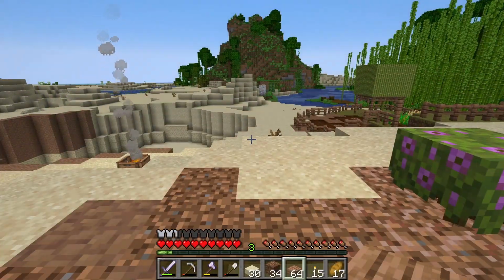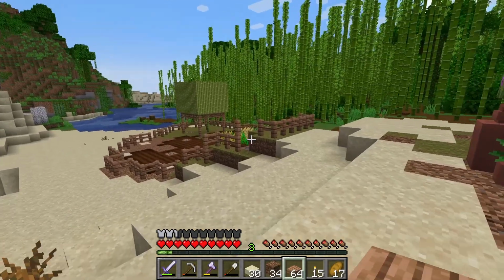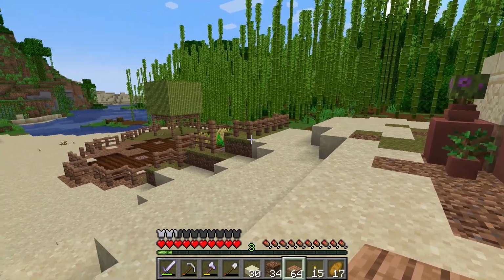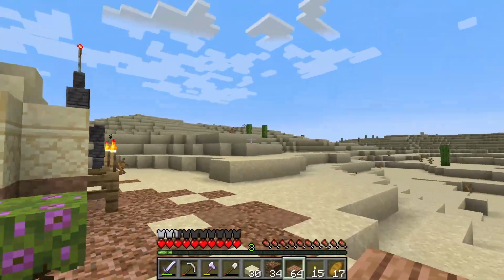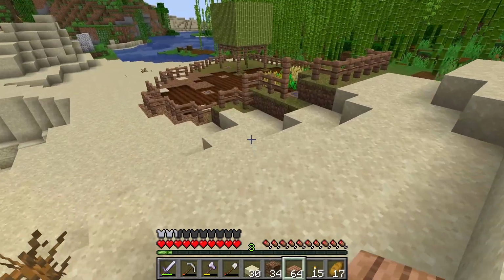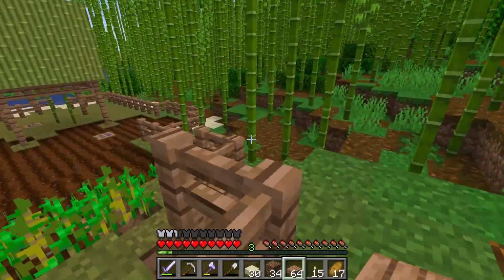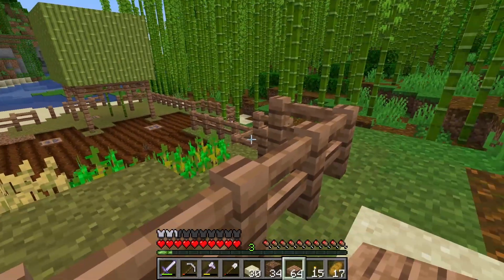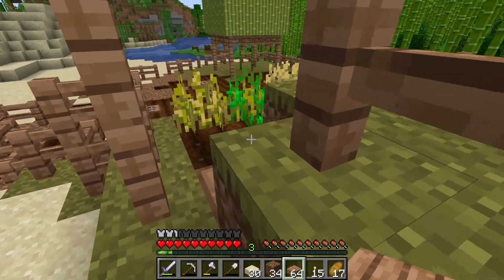Okay, so we've made a bit more progress, and as you can see, we've now started our wheat field over in the corner. Now this just sort of expands the dirt out of the jungle, so it doesn't look too wild, especially when you've got all of this on the other side with the sand. We have left a few little patches here and there, because obviously some sand is going to be blowing over here, so you know, it's going to get in.